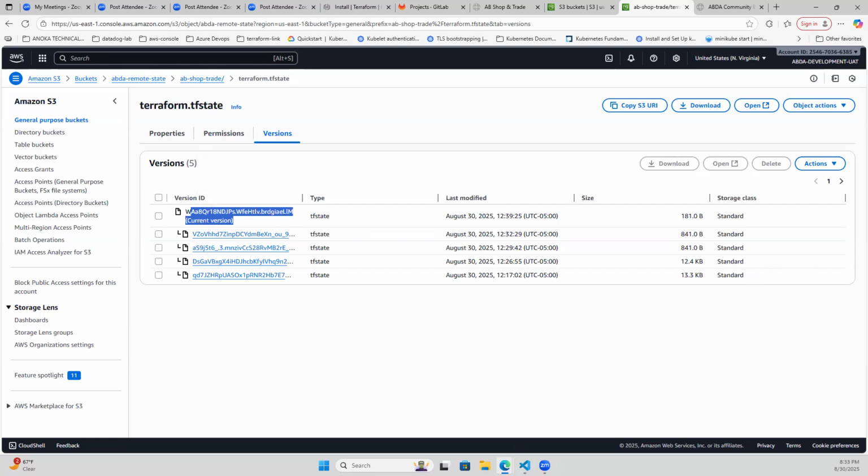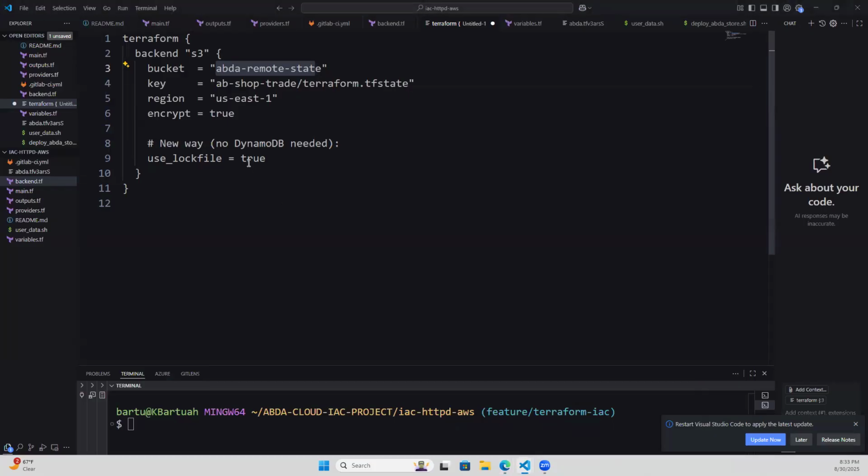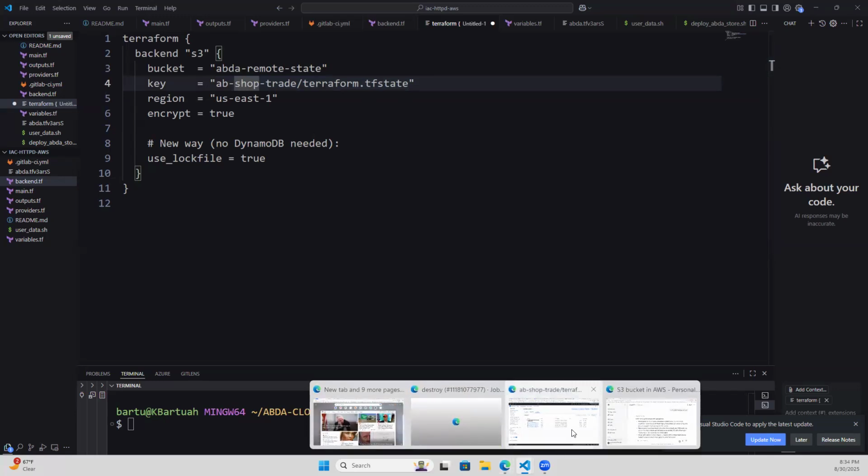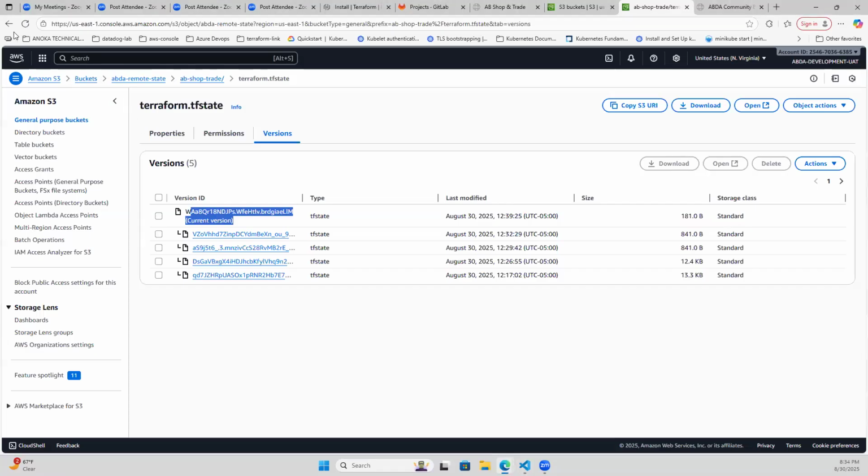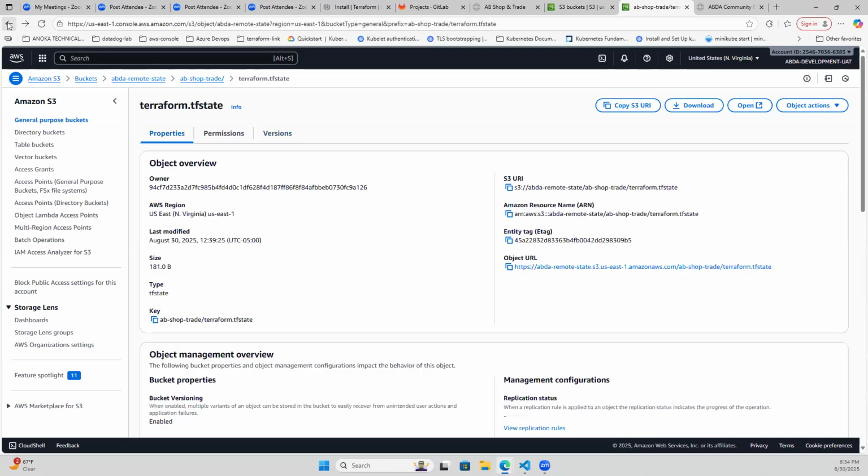So now when you see this backend, it won't be confusing to you again. Will it be confusing to you? The key that we have here, who can tell me how to locate the key in AWS? Look here, guys. We saw the key. That was the first thing we saw. So when I go back, in the DynamoDB, the key, you're going to see it.